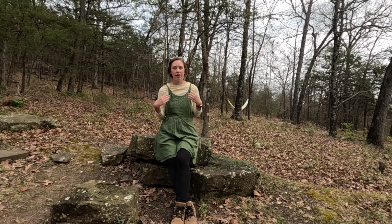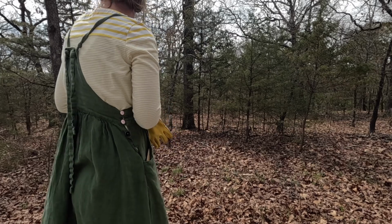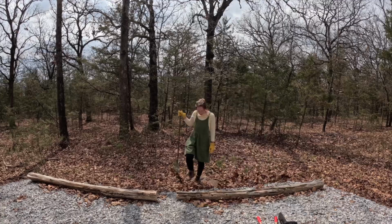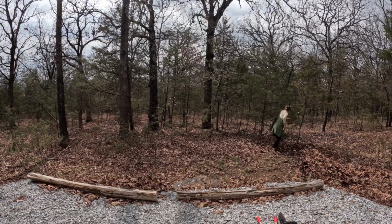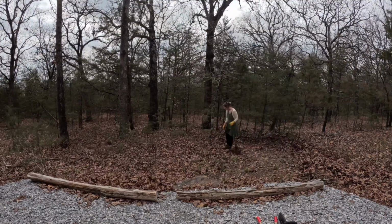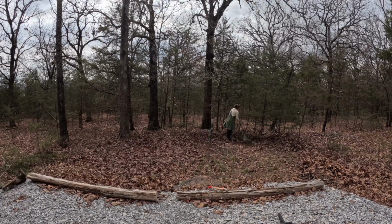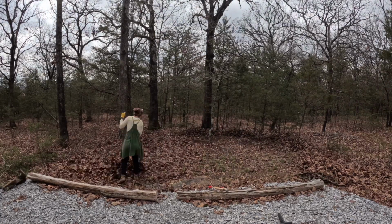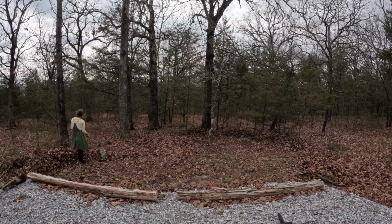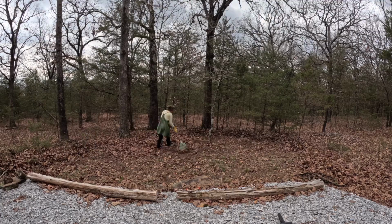One of the things that I've had my eye on are some really level areas that I have thought, wouldn't that be a cute little spot to set up a campsite? And we love camping, so I'm gonna do it today. I'm gonna go ahead and clear myself a little area and set up my own little campsite. I'm kind of excited. I have to admit that I've been playing a lot of Animal Crossing on our Nintendo Switch, and I can't help but see the correlation between my obsession with that and my obsession with terraforming our property in weirdly similar ways.